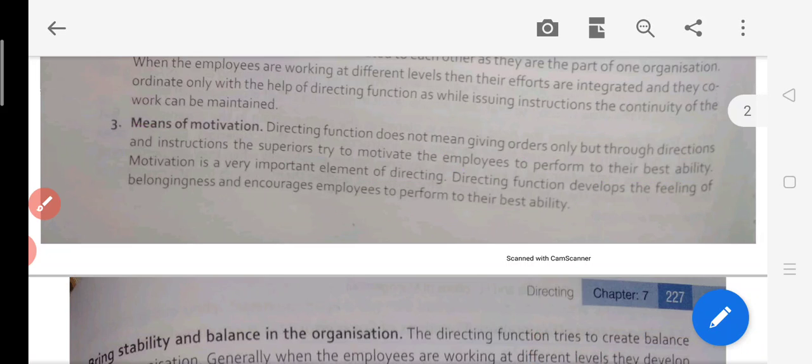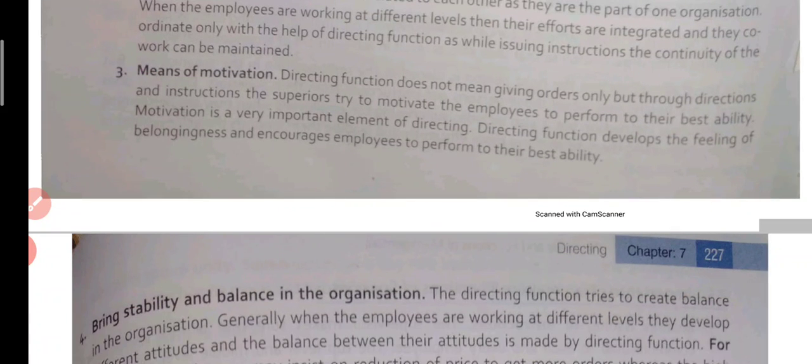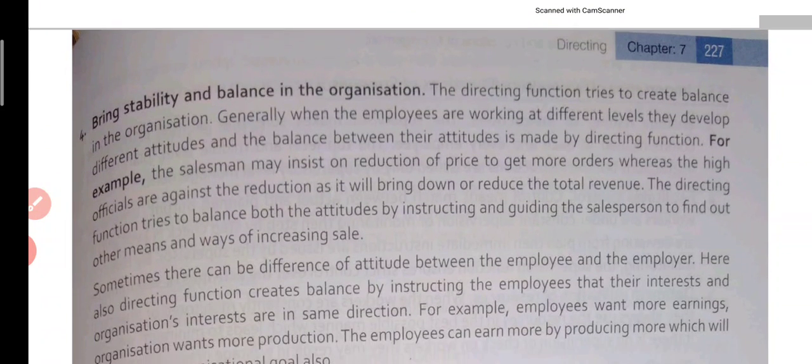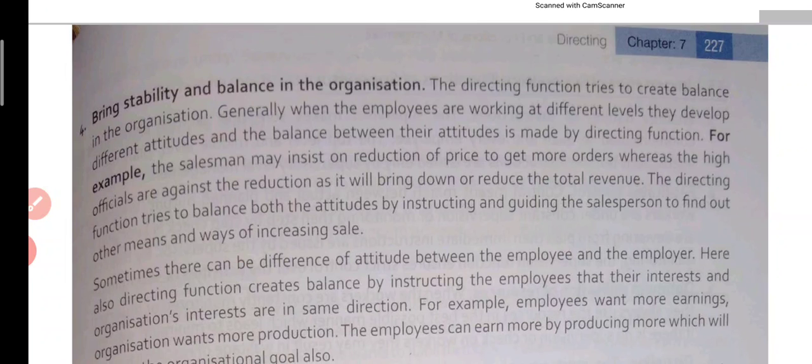Okay, so direction doesn't mean an order will always come. Sometimes the manager also tries to tell you that you are the only person that I rely upon, so I depend a lot on you, because in the past you have been performing so well in the company. So these are words which will definitely drive this employee towards achievement of goals. So this is a kind of motivation which can be given through words. This is just like when your teachers tell you that you are doing so well in your class, and I hope that in future also you will do the same. So what are your teachers doing at that time? Your teachers are also motivating you at that time. In the same way, in a company also it is very important to motivate.